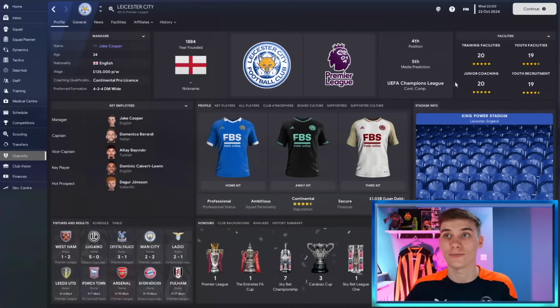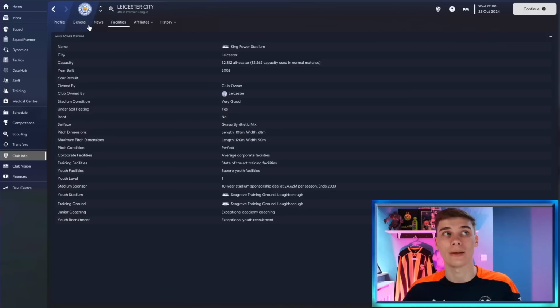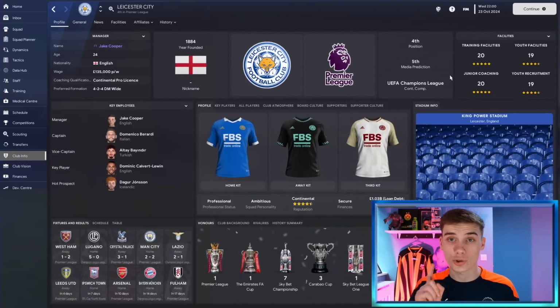But in this Leicester save, you will see up here are facilities. Now, if you haven't got this skin on, and by the way, this is the Tato skin before anyone asks, to find it, you'll have to click into the club info section and then facilities, but it's here. I can see the training facilities we have, the youth facilities, junior coaching, and youth recruitment. Now, all of those outside of training facilities are to affect your youth intakes, but when those players actually come into your team, how can you get them to reach their potential?